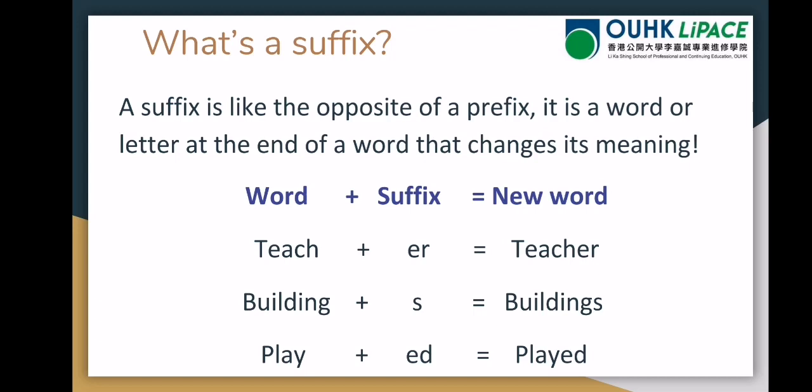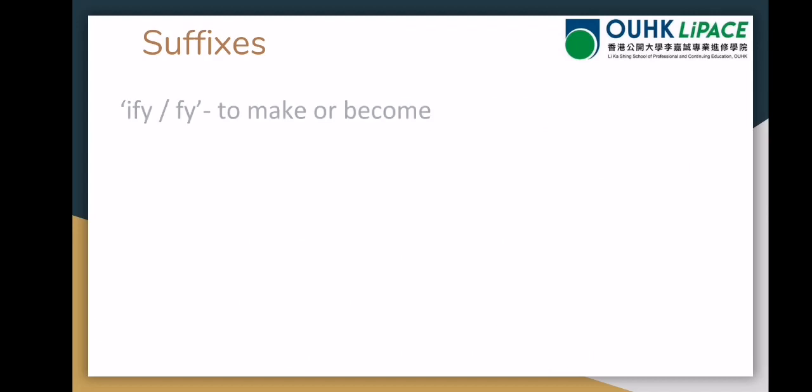I'm going to show you some ones that you may have seen before, but maybe you didn't know they actually had a meaning. So let's look at these now. So our first one is words that end in ify or fy, and these generally mean to make or to become. And it's always important to remember, guys, when we are studying English, there are always exceptions to the rules. So not every word that ends in ify or fy will mean this. However, a lot of them will. So let's look at some of these words.